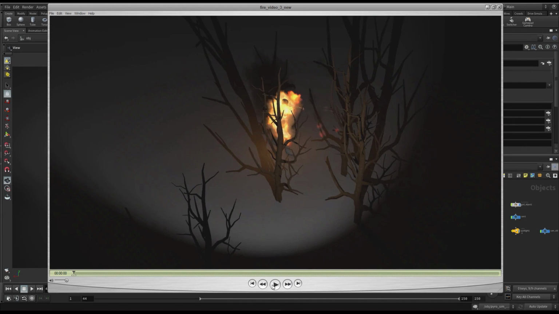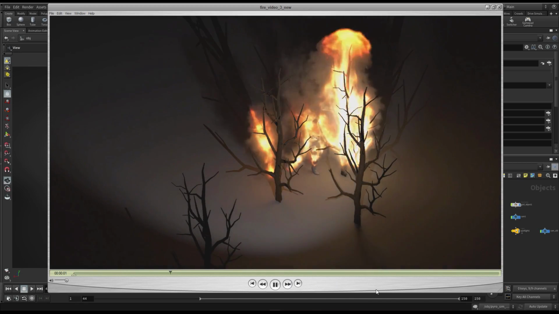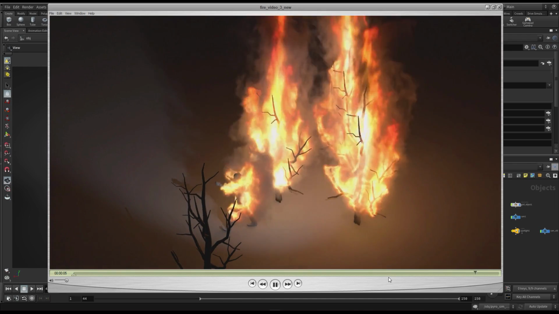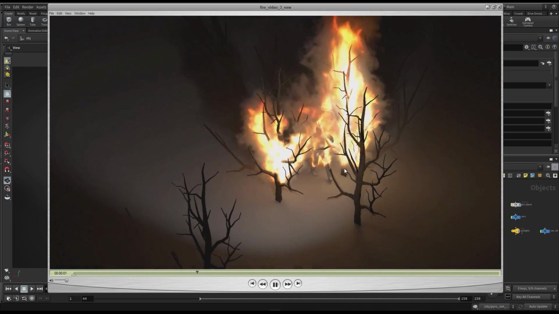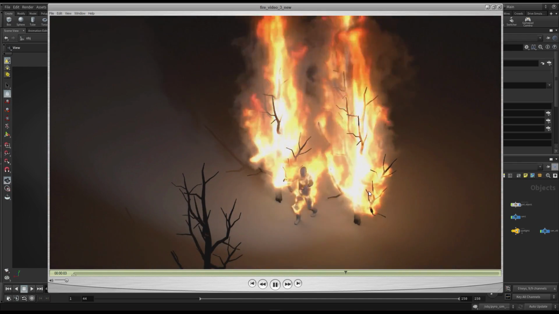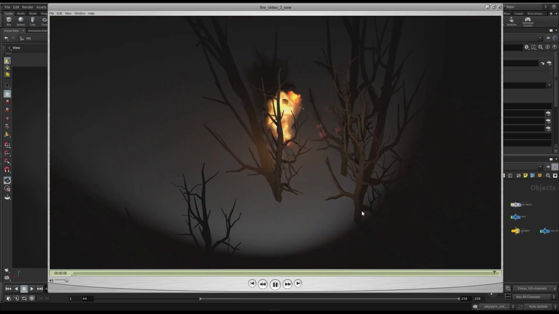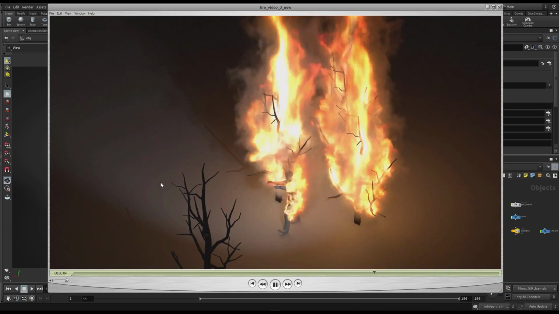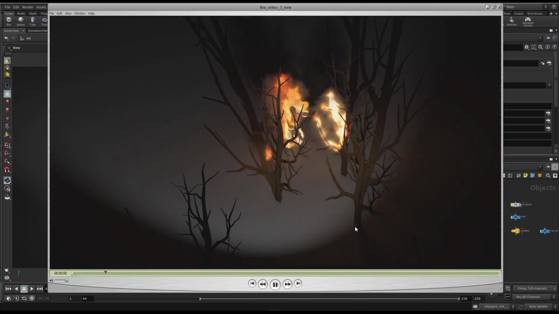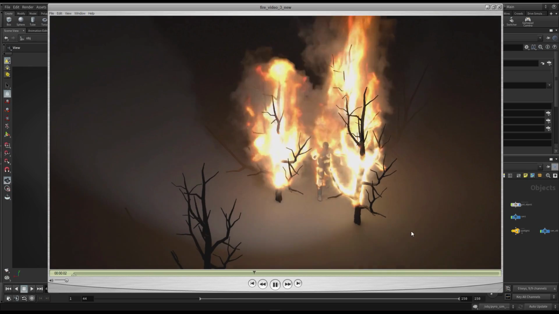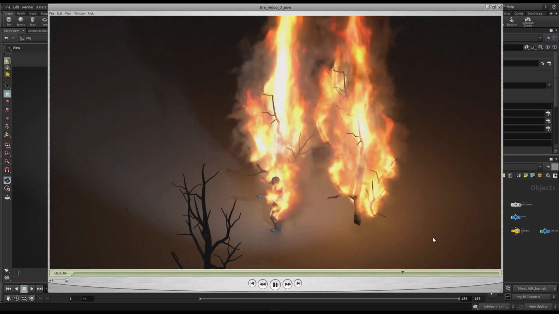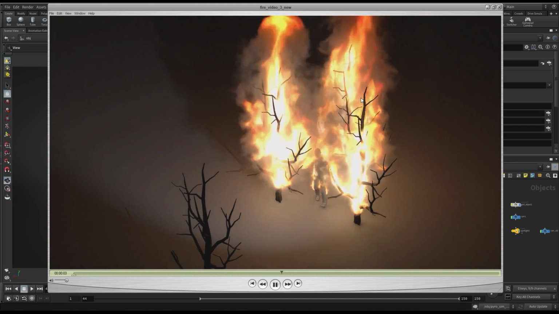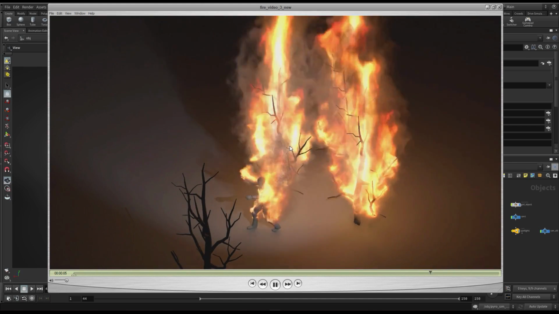Now that that has rendered, let's have a look at it. And we can see that our agent is on fire and he's walking through the trees. I can see the effect nicely of the flames spreading across the tree here, particularly this one in the foreground. The flames spread slowly across the branches. We can see the rendering is nice and smooth because of the volume light that we chose. The sampling's all nice and good, and the interactive lighting looks nice. We can see we've got good colours and some indirect lighting going on there, simulated by the volume light. And it rendered in a reasonable time because of that as well.